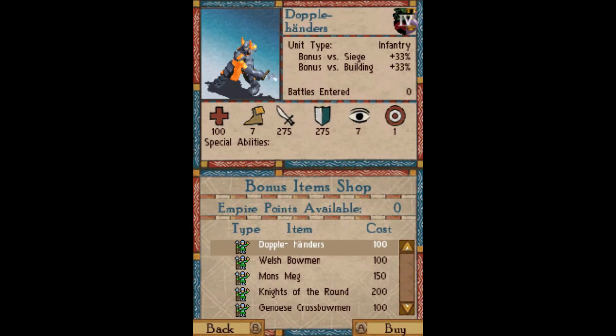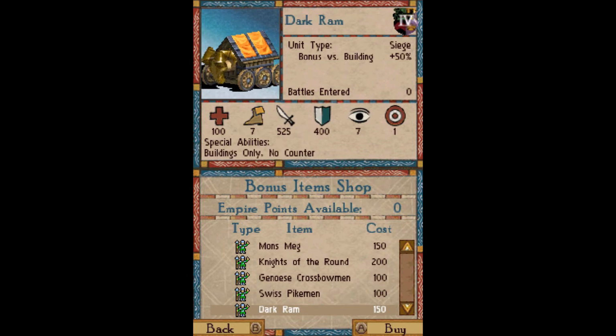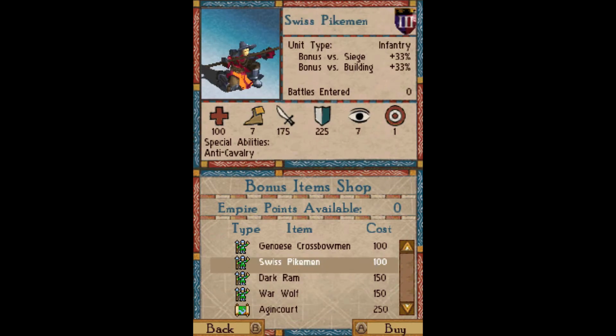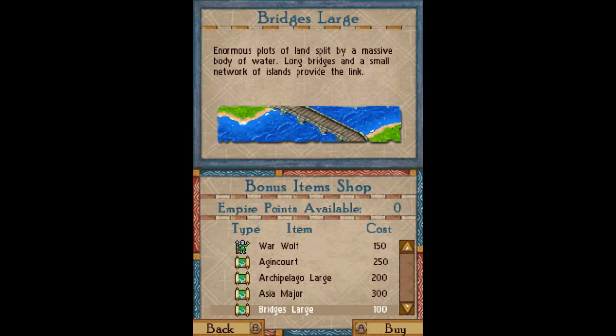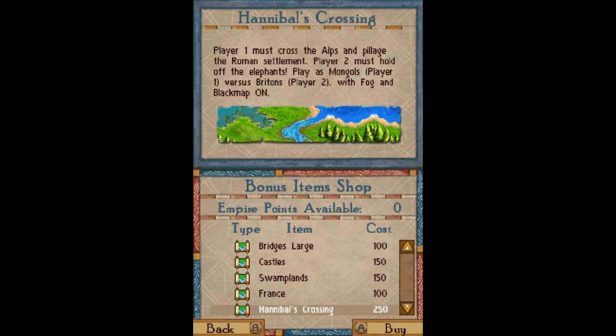There's also bonus items that you can get. Empire points. I can't remember if it's for just playing the game and finishing matches, or if it's specifically from doing the campaign. But you can buy unique units, which are slightly better than their counterparts, like some spikemen are just a little bit better, I think, by 25 attack and 25 defense than normal pikemen. And you can get some set piece battles as well as just actual maps. So some of these are just normal maps, if I'm understanding right, and then the others are set piece battles.